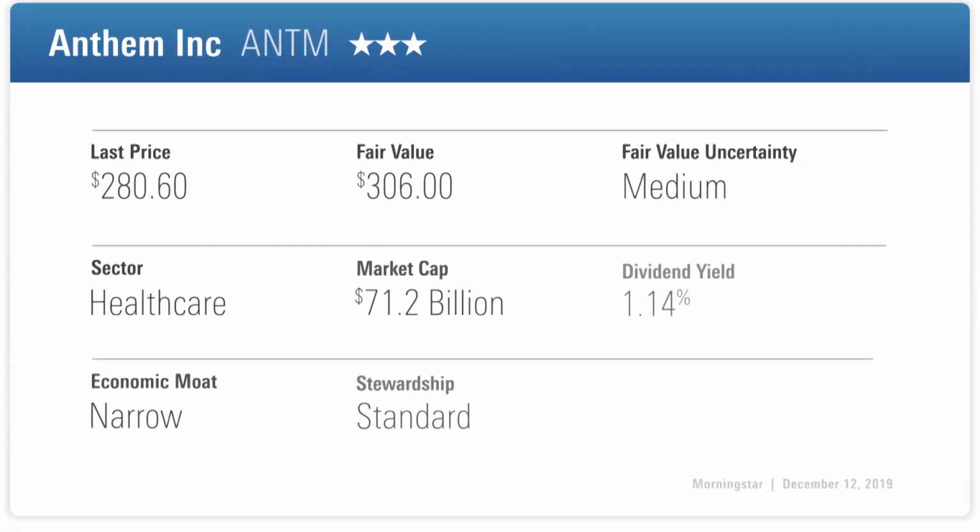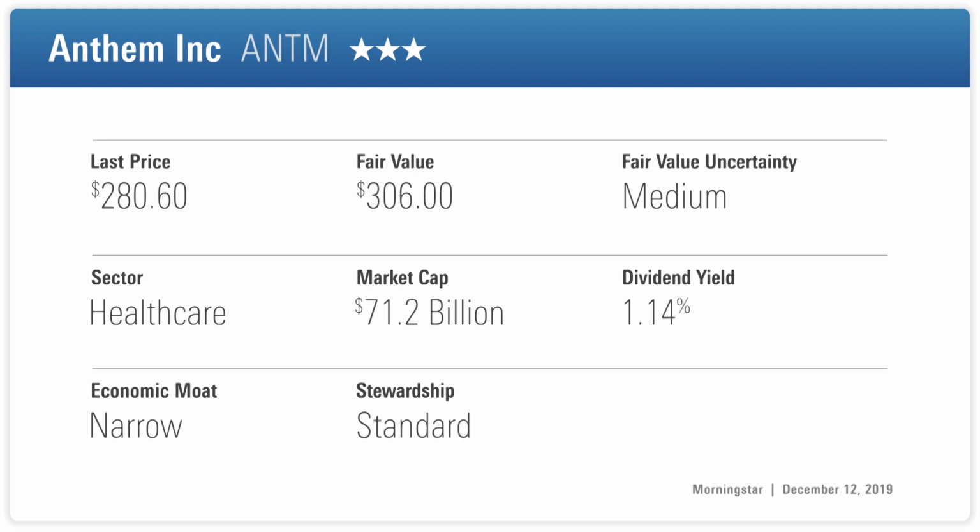Okay. What's stock number 2? Stock number 2 is a company called Anthem. If you accept that the healthcare system is going to change, an obvious question is who benefits in the first instance from those changes, and the simple answer is the person that pays the bill. In the US, generally speaking, that will be an insurance company, either managing government business or managing private, employer-based insurance.